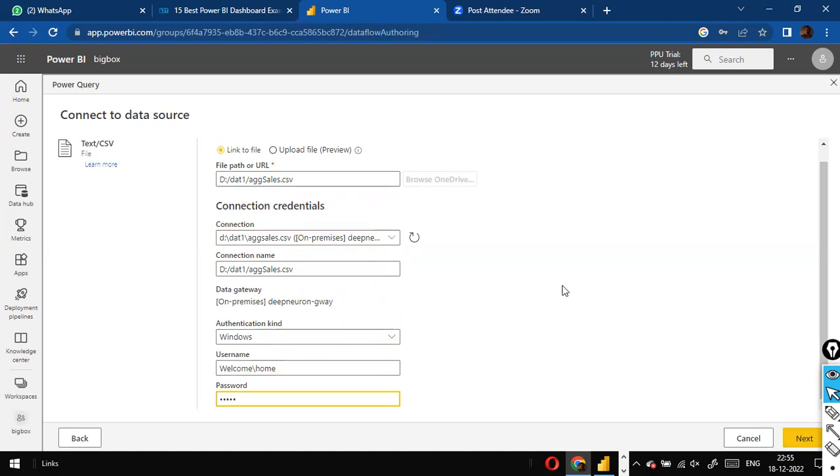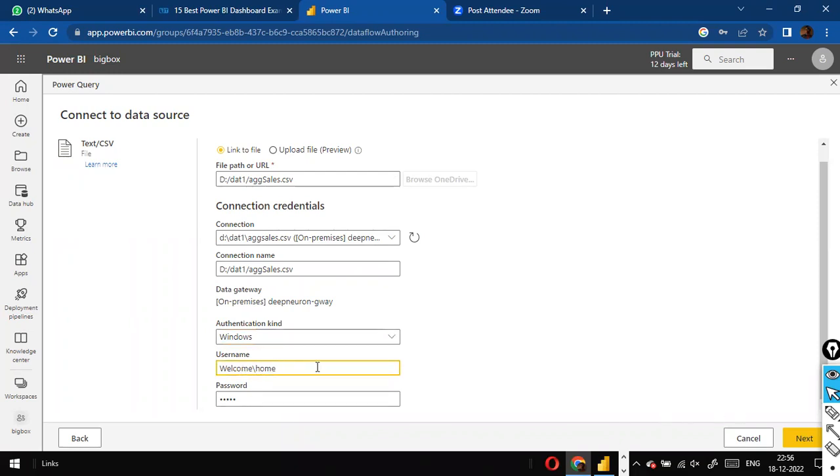When I click on next, see what I did here. I need to specify the file name and the correct path name. And now for the cloud to read the data from this file, which is available on my local laptop, the gateway should run. You need to select the gateway name here. This one will display automatically once you install the gateway on your laptop. And then the connection name can be anything. You don't disturb this. Authentication kind, Windows. You can see only Windows. Here you need to specify username and then password.